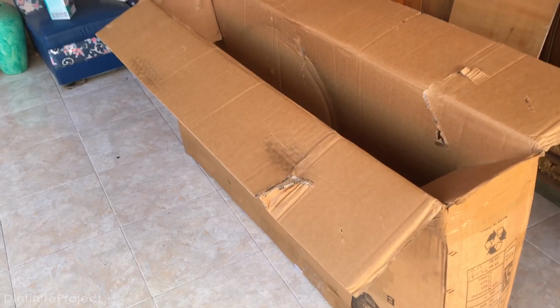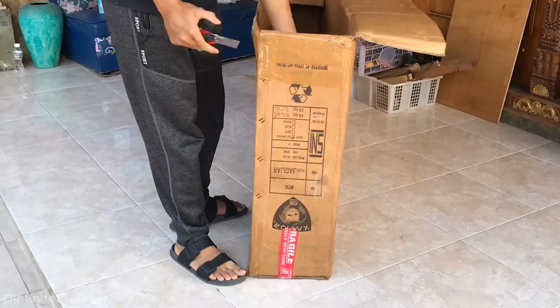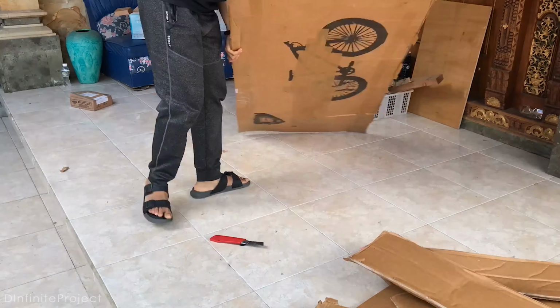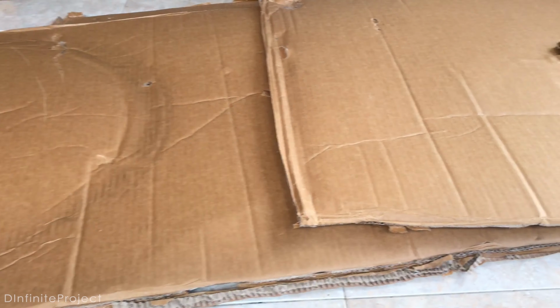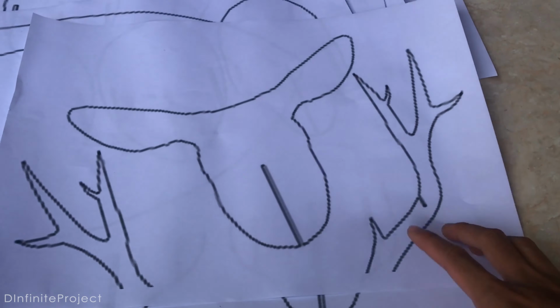I got this cardboard about 2 weeks ago when my bike arrived. Let's make something out of this thing. Okay, I'm gonna make a 3D puzzle from this cardboard, and I already printed the template.